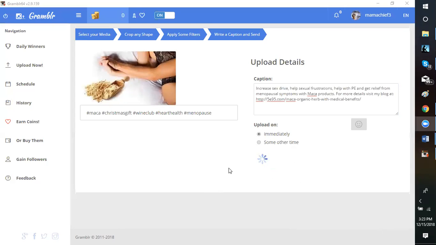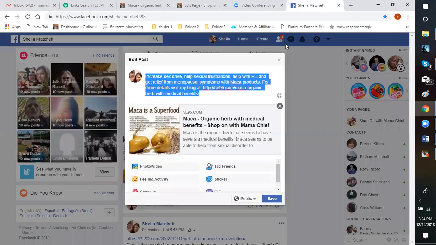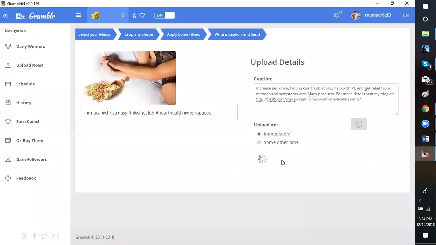I don't know why it's taking so long. My internet's dropping. So once that comes back up, hopefully shortly, I'll be able to show you everything that it's doing. Let me get rid of some of this. This might help. Okay, it doesn't look like it wants to load. But once it loads, it'll tell me that it was loaded and where it needs to go.